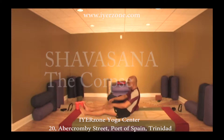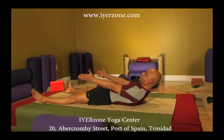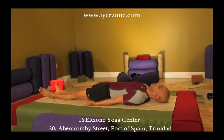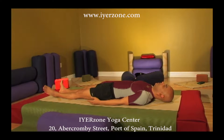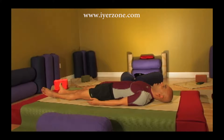Let's lie down on our back and go into this journey called Shavasana, or the corpse pose. I know you like to call it the relaxation pose, but actually we are learning to play dead. Let's begin — gently stretch out, lie down, feet together, heels together and toes apart. You don't want your heels together with toes apart; palms either facing down or pointing up to the ceiling — it's your choice, it really doesn't matter.